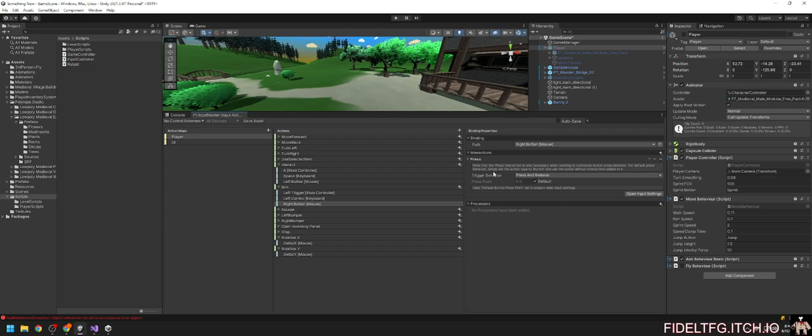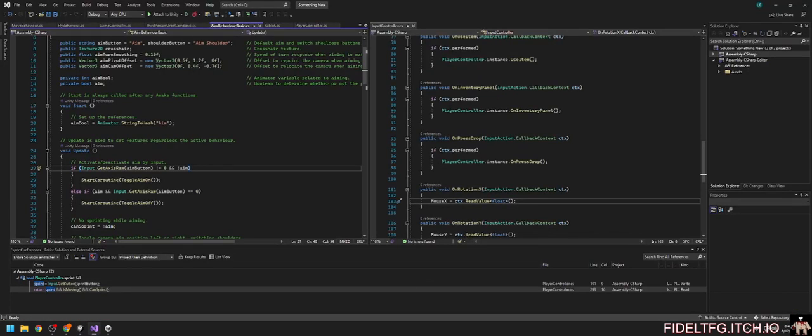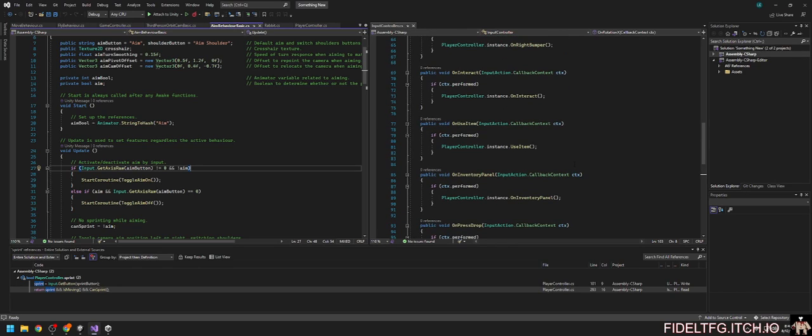For default press behavior, simply set the action type to button and use the action without interactions. Let's just save that and look at the interactions. Use on interact performed. Okay. On aim.